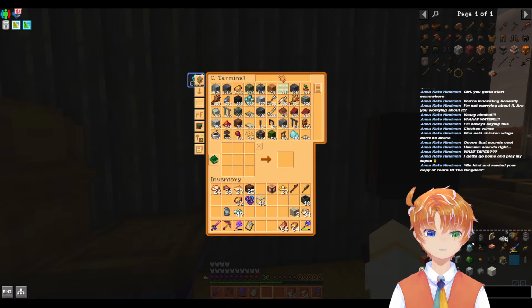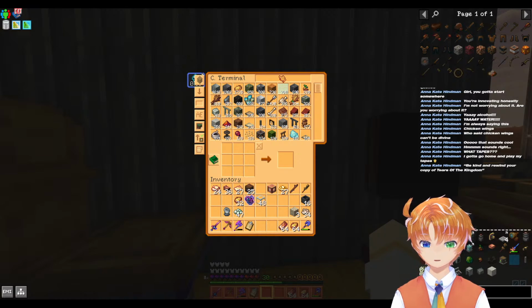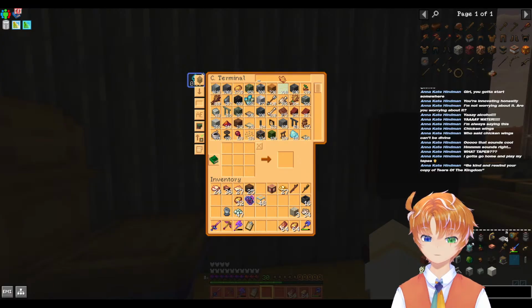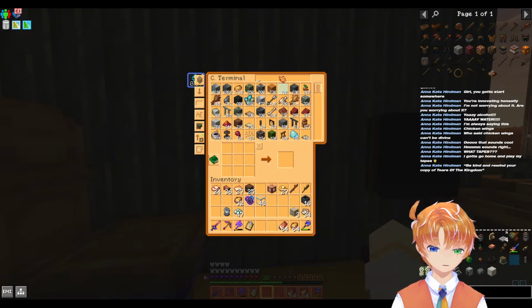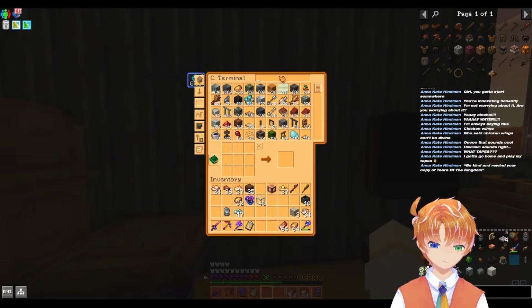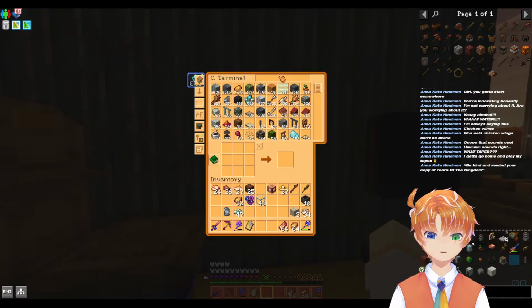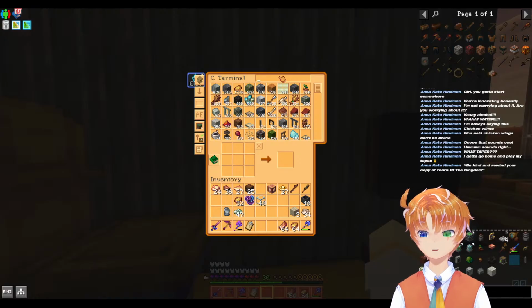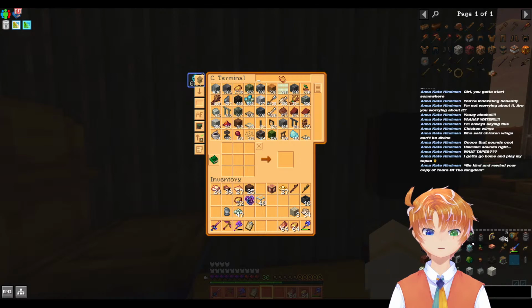Kind and rewind your copy of Tears of the Kingdom. Okay. So, there was some other stuff I wanted to talk about, but I can't remember it off the top of my head. So, they start letting us one by one go ahead and pick out what we wanted beforehand, so we could just go in and check out once the midnight launch actually started. And so we go in. He's taking forever to pick his stuff out. So even though I'm second in line, I'm first out.